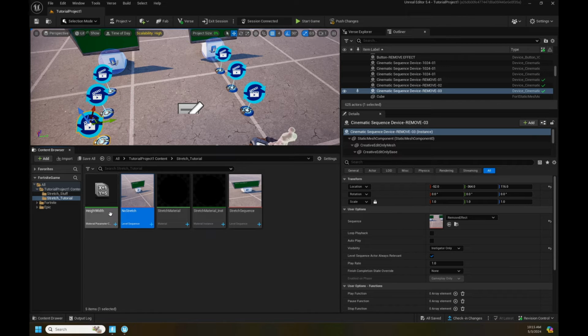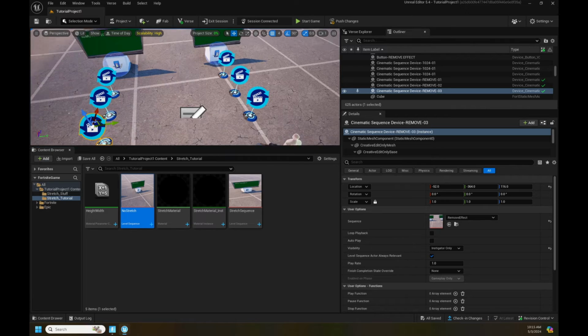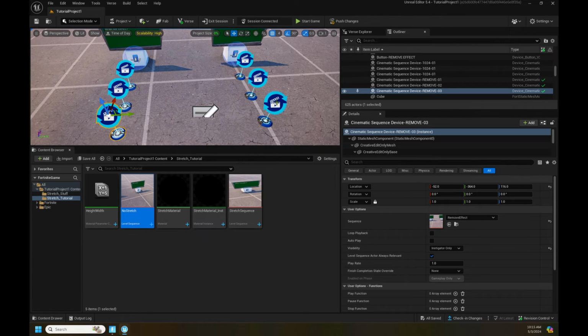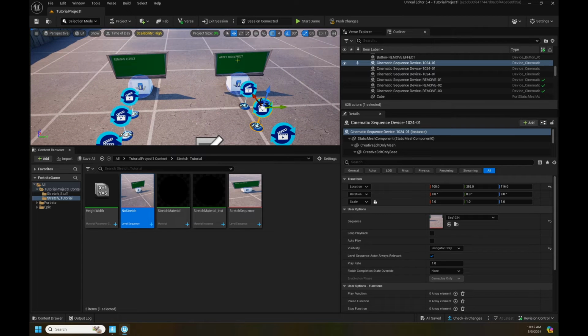Next, you're going to need a bunch of cinematic sequence devices. I've already got a bunch in my world here that you can see. I recommend at least one per player per effect, keeping in mind that removing the effect is an effect. There's an issue where you can't play the same cinematic device for more than one player at the same time.